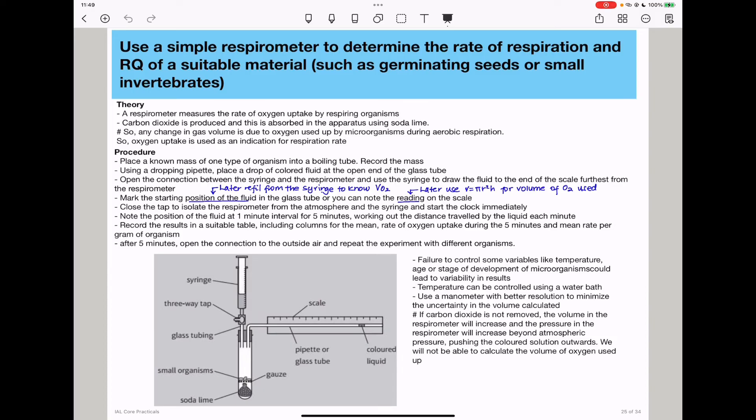So in any experiment you're required to design, you have to remember, you have to know the conditions for the independent variable. You have to know the organism which is being used, meaning same species, same mass, same age, and then you have to repeat the experiment at every condition and then calculate the mean. Then find ways of measuring the dependent variable for a specific period of time, and then talk about any variables that you have to keep constant, meaning variable one may be temperature, variable two may be pH, and so on. Then you can get full marks.